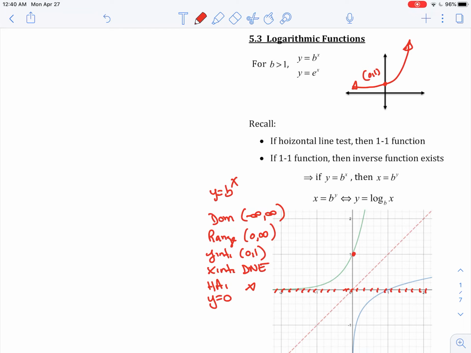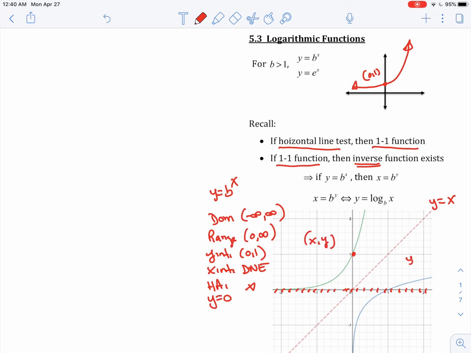So with this green exponential graph, we know it's a function, it passes the vertical line test, but it also passes the horizontal line test. We could draw a horizontal line anywhere through that green graph, and it does pass, which means that our exponential function is a one-to-one function. And recall that if it's a one-to-one function, that means an inverse has to exist for that exponential function. And our inverse, recall, is always reflected over the line y equals x.